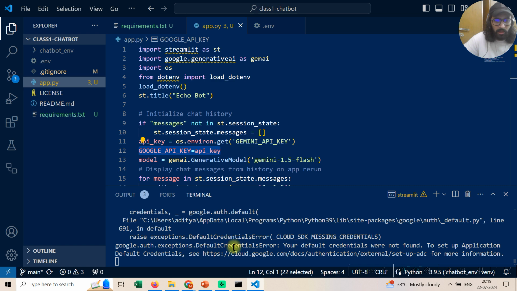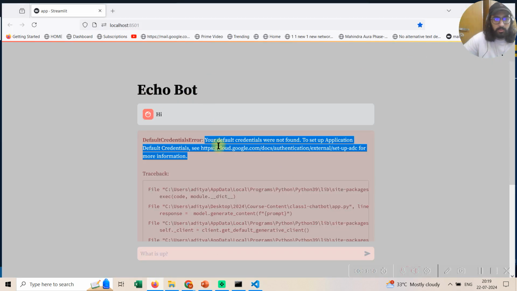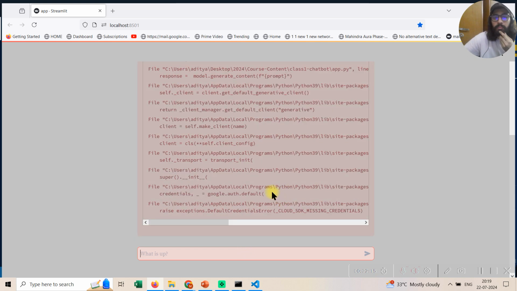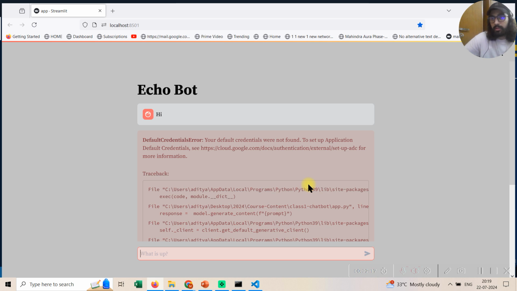Then this should, maybe not. Let's test whether it's working or not. I think there is some issue with my API key. I think we need to debug this. Okay, so now there is an error.